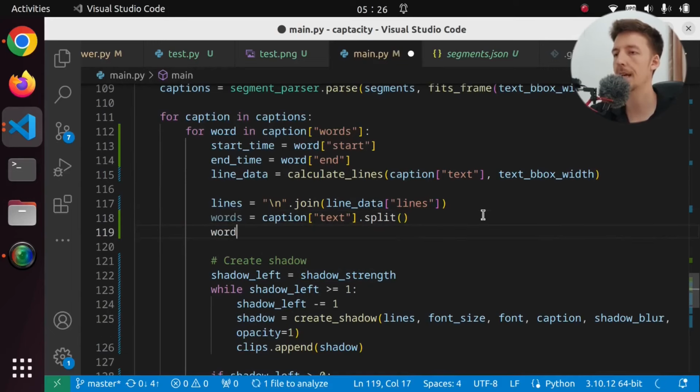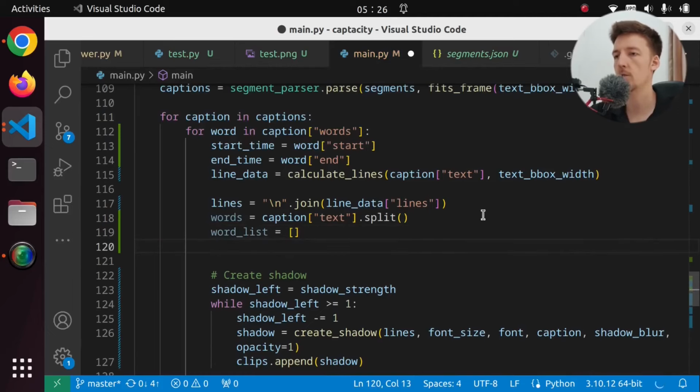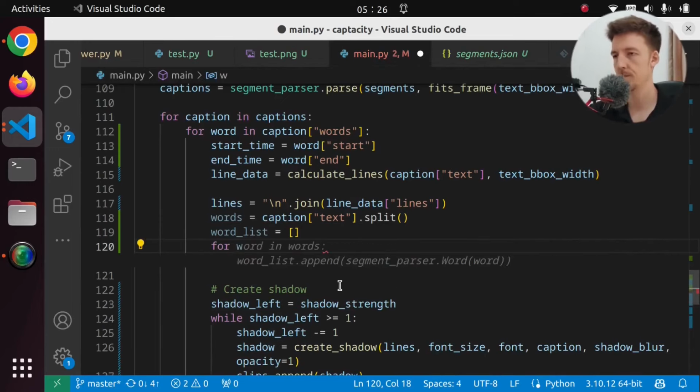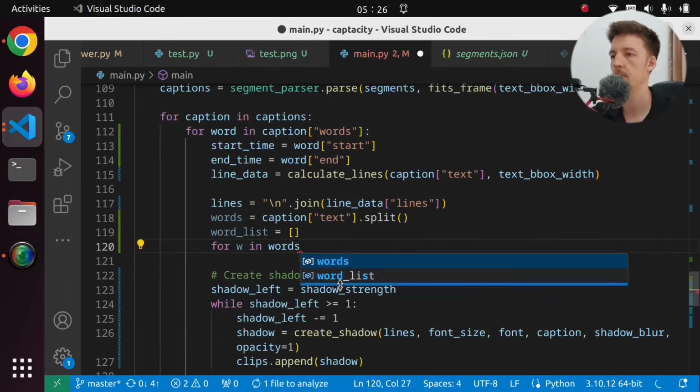And then the word list is going to be an empty list at first. And we are going to do for word in, we have word already. So what is this? Let's just call it w in words.